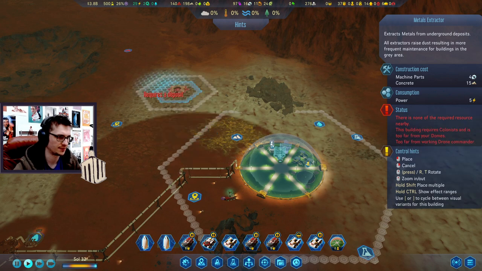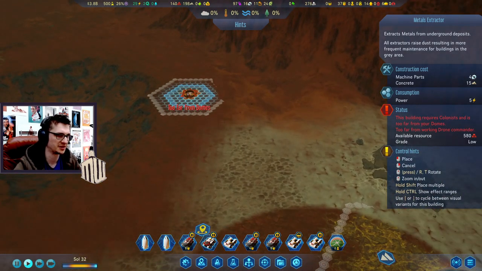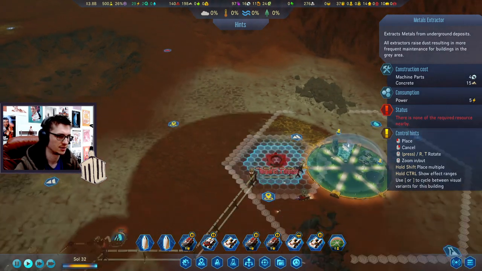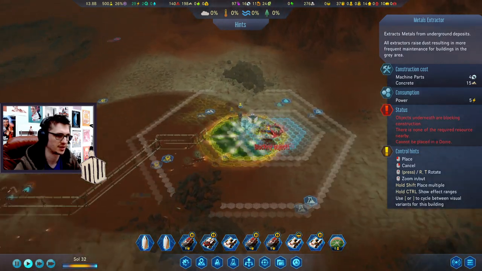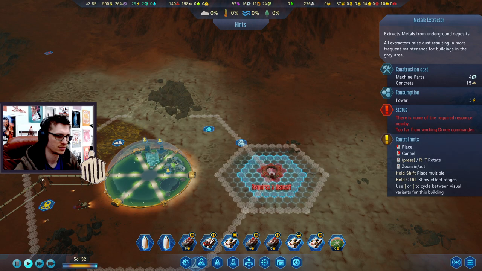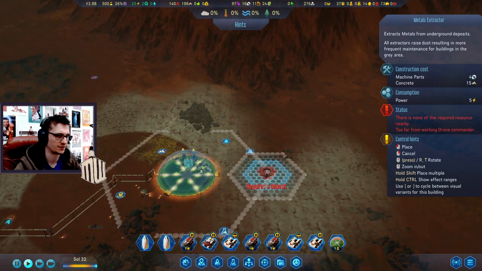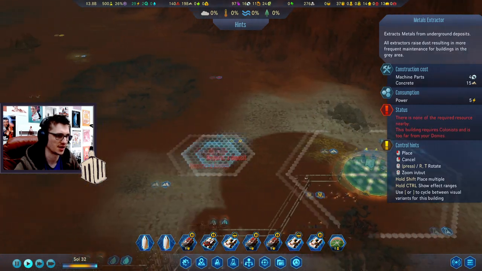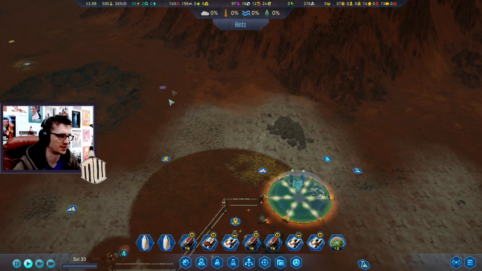Metals extractor. Building requires colonists and is too far from your domes. Needs a resource nearby. I see. So that's how that works. Okay, so we need another dome, basically. Basically what they're saying is we need another dome up here.